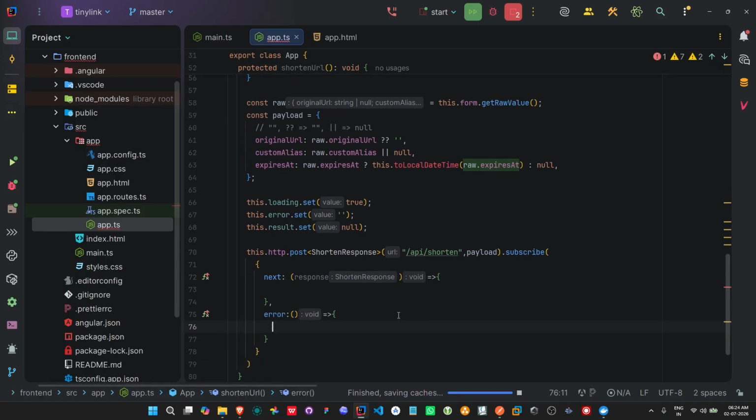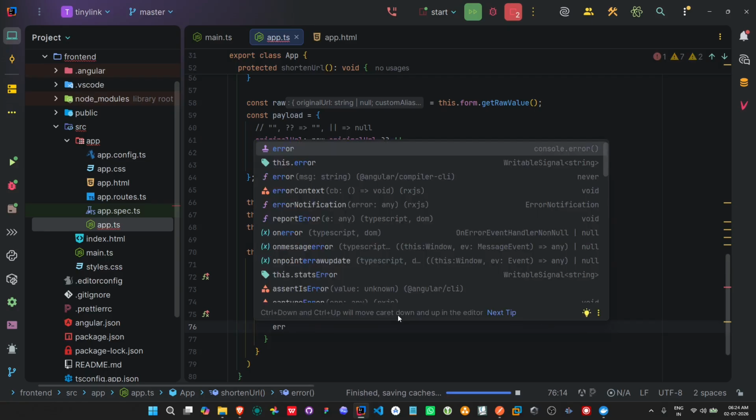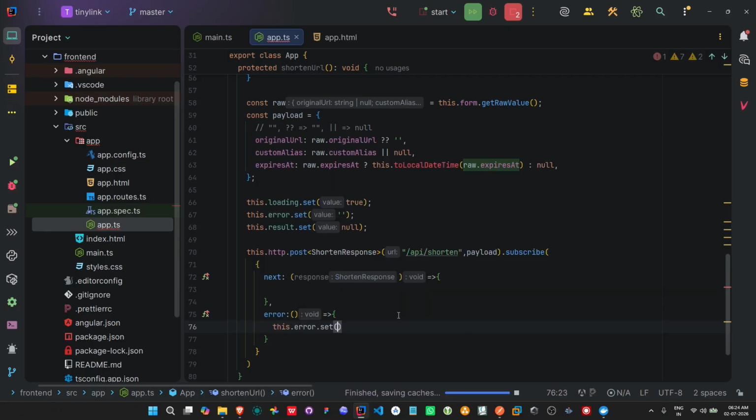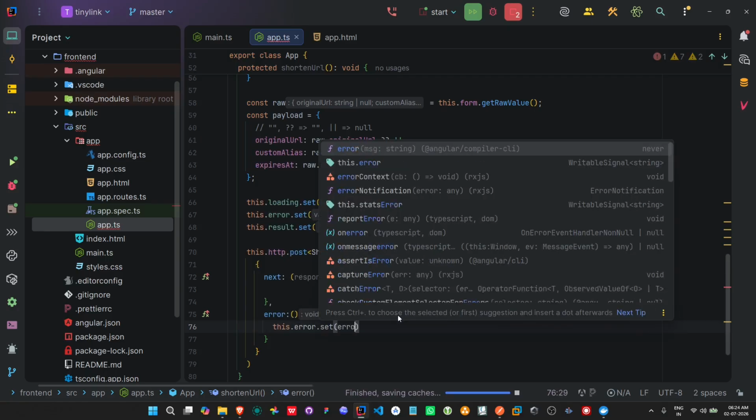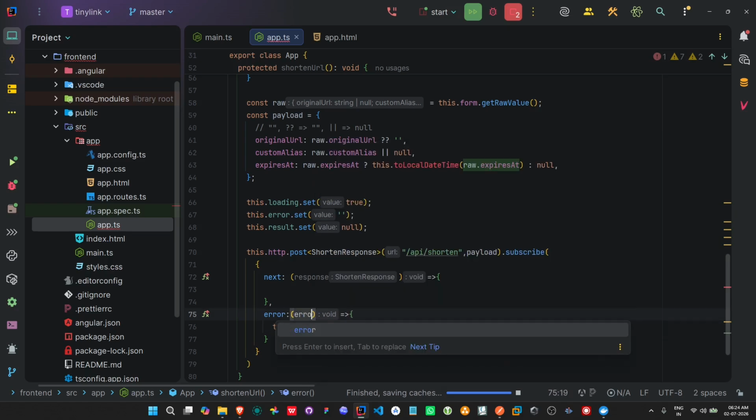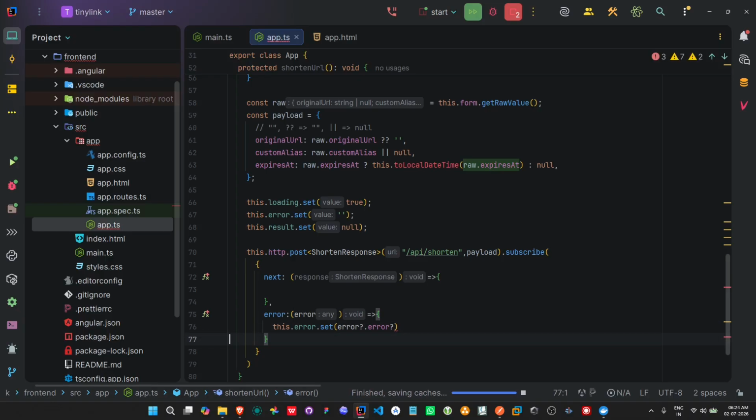Like this. So if we have an error, we can do this.error.set, and we will have the error from here. This.error.set.error. Okay, so it can be inside this error.error.